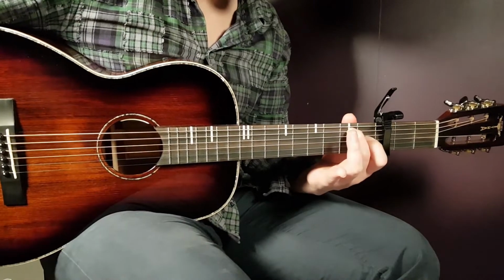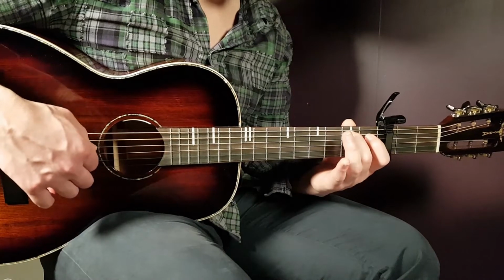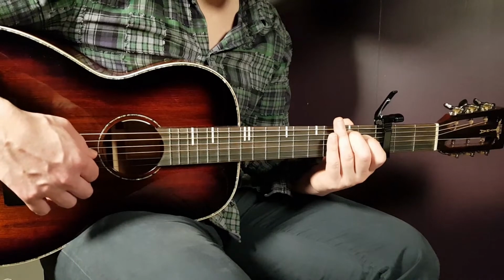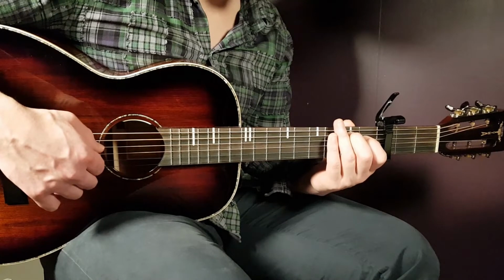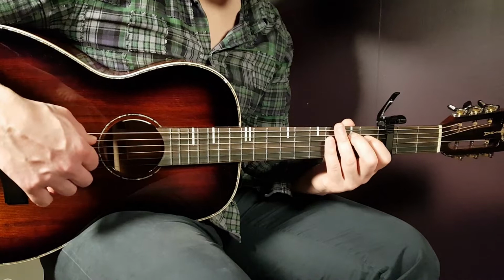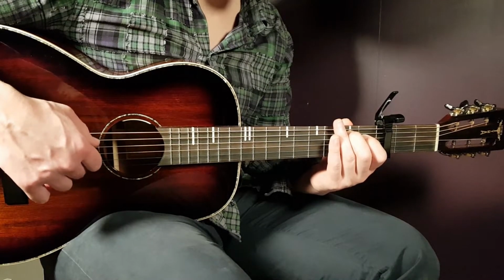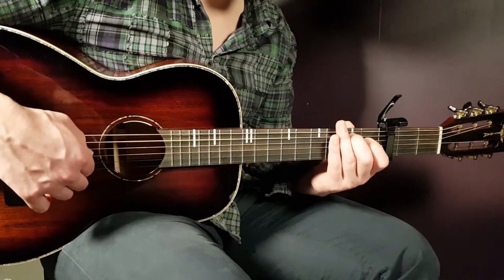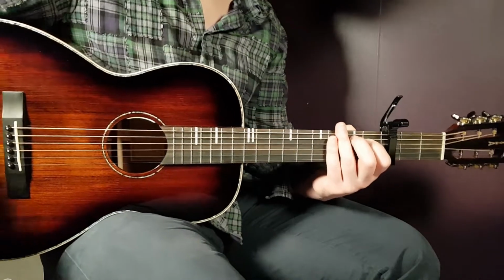All right, so what you need here is only the 2nd fret A string, and that is where you start. So 2nd A, open D, 2nd A, open G, open D, 2nd A, and open G. So 2nd A, open D, 2nd A, open G, open D, 2nd A, and open G. All right. So that was the B minor.